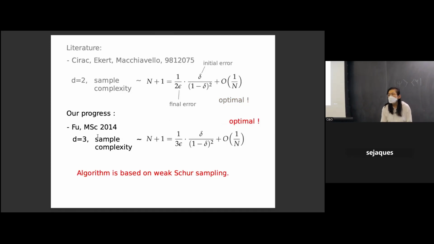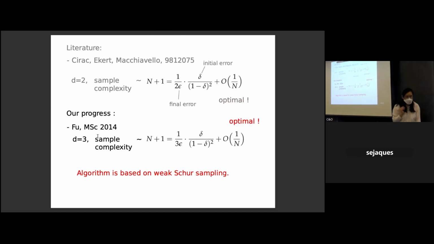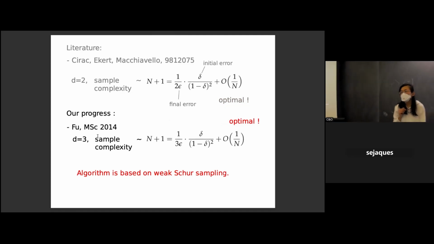And when Hong was here as a master student, we solved and proved a very similar result for 3 dimensions. And instead of 1 over 2, we get 1 over 3. The algorithm is also a very natural generalization of the one considered by Zero Alpha and Machiavelli. It's based on what we call mixture sampling. It's just measuring how much symmetry your system has, and using that information to reduce the dimension of the input.